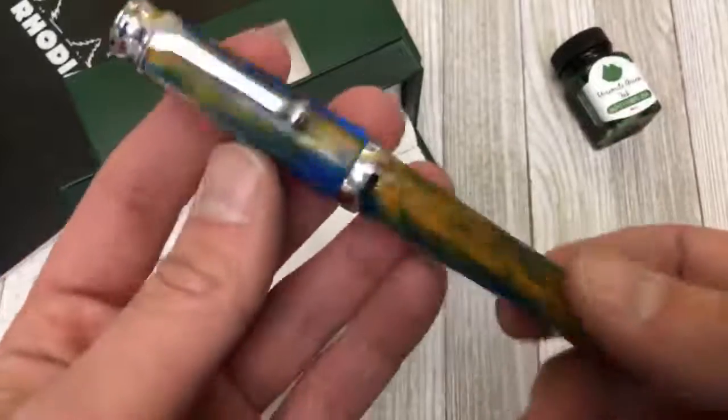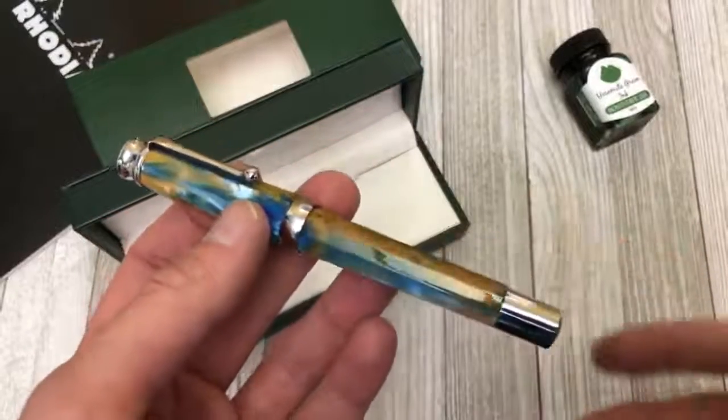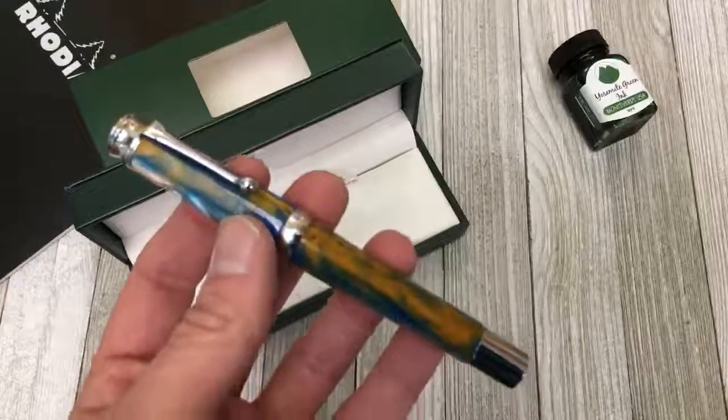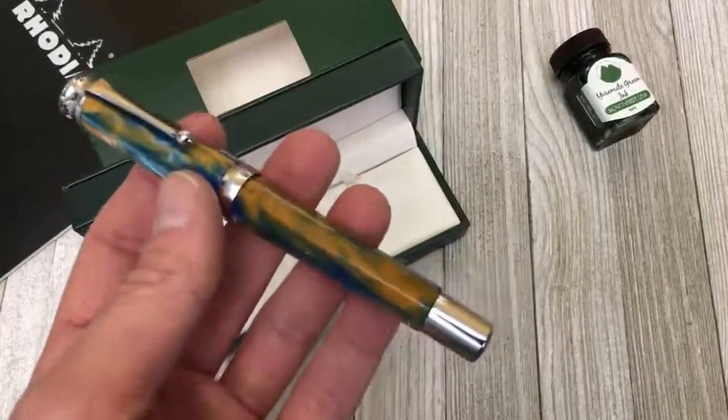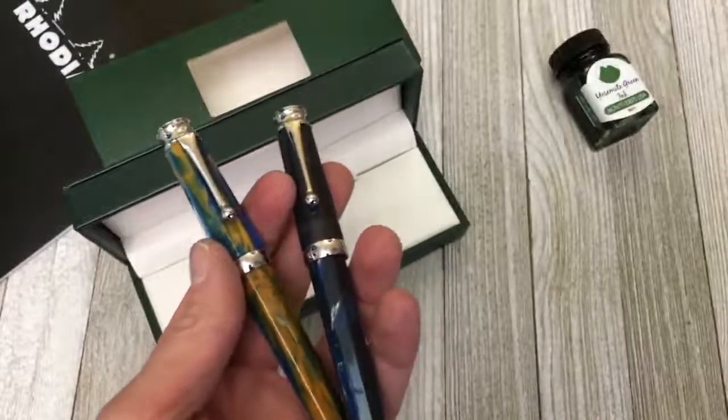So the Essenza is supposed to kind of bring it back to the essentials. And the essential being that it's a nice writing instrument, beautiful, and does come in a variety of other colors here, which I will pick out for you here.